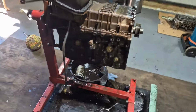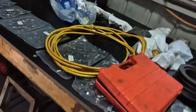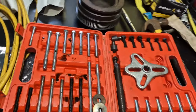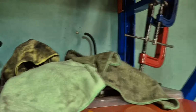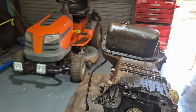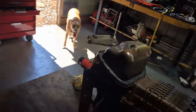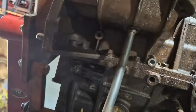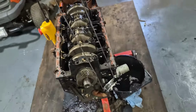Alright, so for the first time, the engine is upside down. Fuel pump removed, the full front of the timing case has been removed. I had to use a pulley puller, I don't know what it's actually called, I'm pretty sure that's right, to get the fuel pump pulley off, which is up here stored, hidden away where it shouldn't get as much contamination in it. There's the timing case. That's the part of the engine which you'd barely ever see. Going into the sump, that's one of the main caps. So now the sides are basically fully done too. Just got a little bit of this and that, bits and pieces to go. But yeah, now we're going to come through, pull all these 12 mils off and get the sump out of there. Alrighty, into the bottom end.